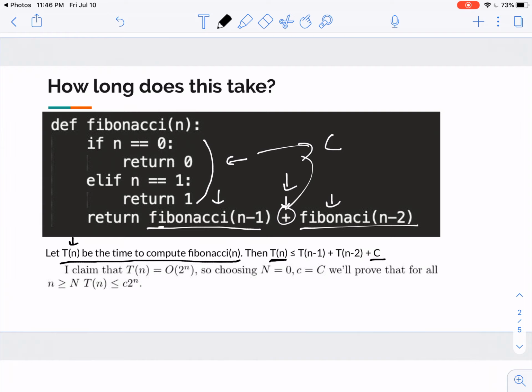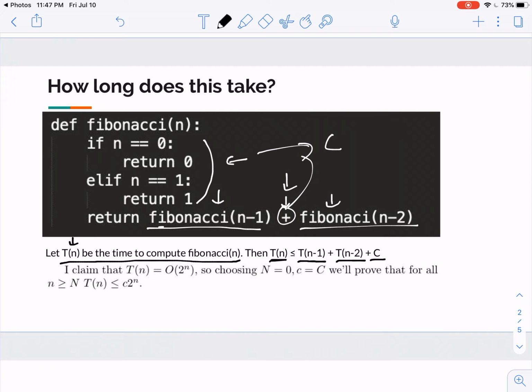And then we might also have to call Fibonacci on n minus 1 and Fibonacci on n minus 2. And remember, T(n) gives the time to compute Fibonacci n, so that'll just take time T(n-1) and time T(n-2). So we'll add those things together, T(n-1) plus T(n-2) plus this constant c amount of time. But this isn't particularly helpful because, well, it tells us a little bit, but it doesn't give us an explicit formula for how long it will take to compute the nth Fibonacci number. And that's not great.